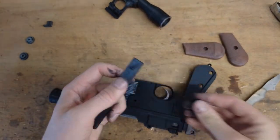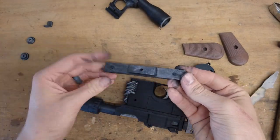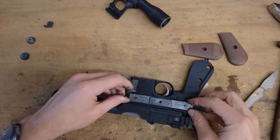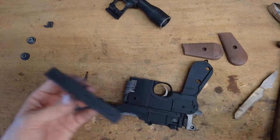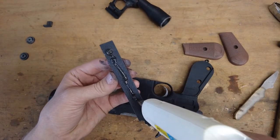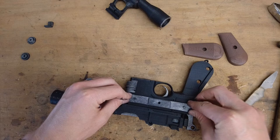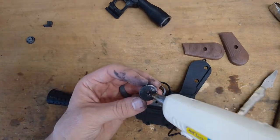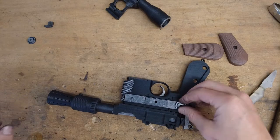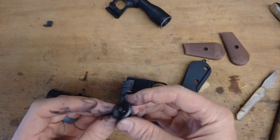Now drive the pins halfway through the scope mount so that they protrude about the same amount on each side. If everything fits correctly, hot glue it down. Add hot glue to your screw heads and glue them onto the pins on either side of the scope rail.